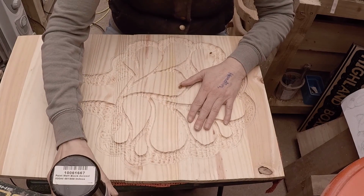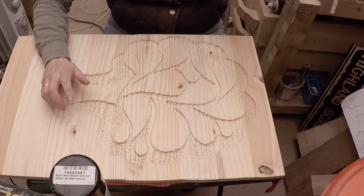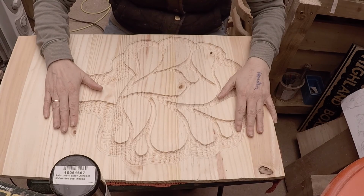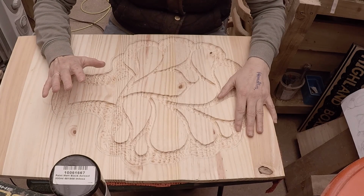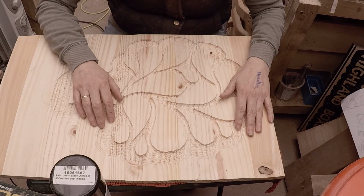So anyway, I'm going to go away and cut this. I'm not going to show you me cutting it on a time lapse, but everything else will be time lapse now, right through till after I've sanded this bit, and then I'll explain what's going to happen next.